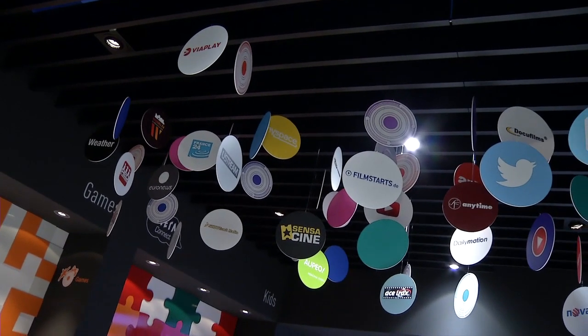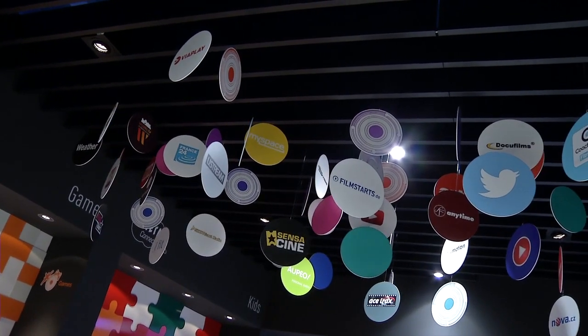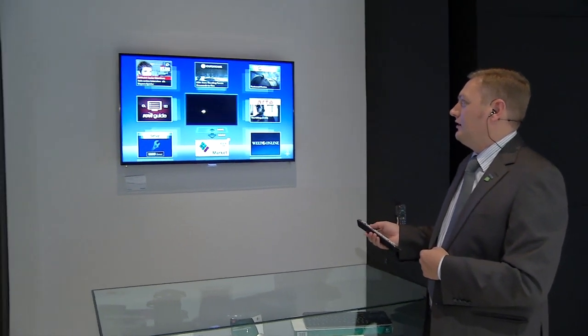Coming to the next one, Mark Weber would like to know, how much can I customize my app library? I don't know if he's asking how many he can have, or in which way he is able to customize anything. Again, we use this TV as a demonstration. You can see the selection of applications. Is there a maximum amount of applications that you can use? No, it's unlimited. You can use as many as you want, because it is a cloud system, and you don't need to download them on the TV. So you are always connected with those applications.